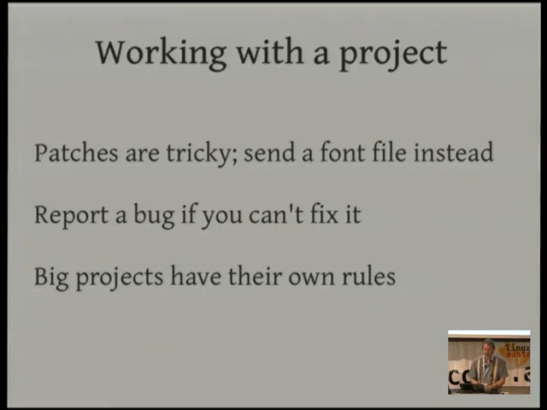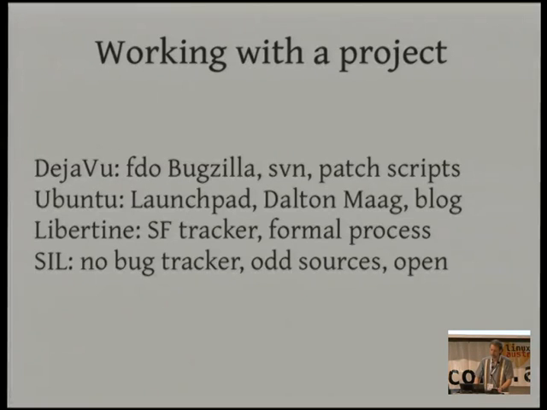The trick there is that whether or not there's a real bug tracker available is going to vary a lot by the project. There are some really big font projects we've all heard of, like Deja Vu and Ubuntu, and SIL, which is a linguistics organization that makes a lot of fonts. They make Gentium, which is the one that I've used in the presentation here. They all have their own way of storing issue trackers and where the source is held, if it's held anywhere at all. SIL, for instance, uses closed source tools because they care about releasing the font under a free license, but they're not a free software organization. So they use what their designers want.